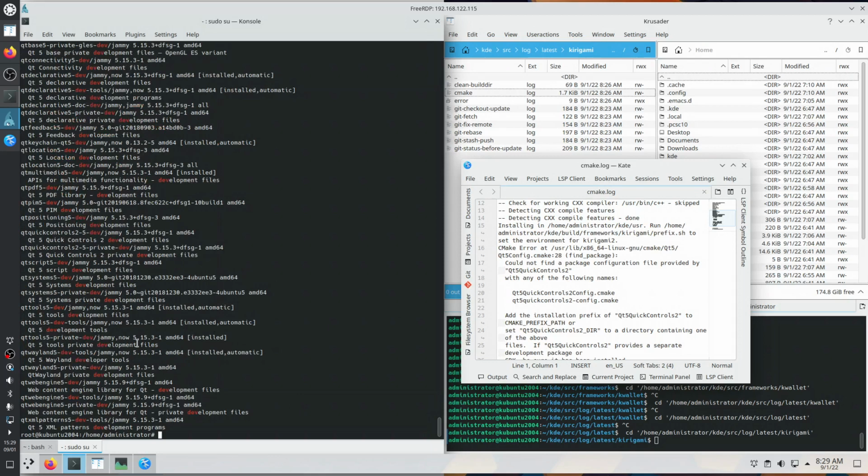So for Qt Quick Controls, there's two possibilities. There's dev and there's private dev. Let's go with the private dev first. What else could we install in here? Qt declarative private doc, private dev.